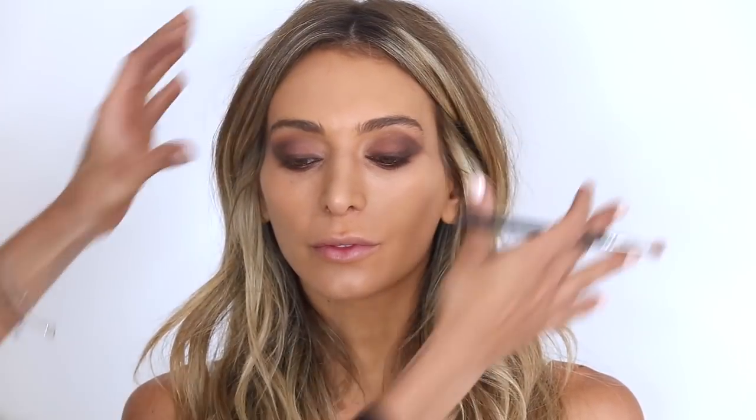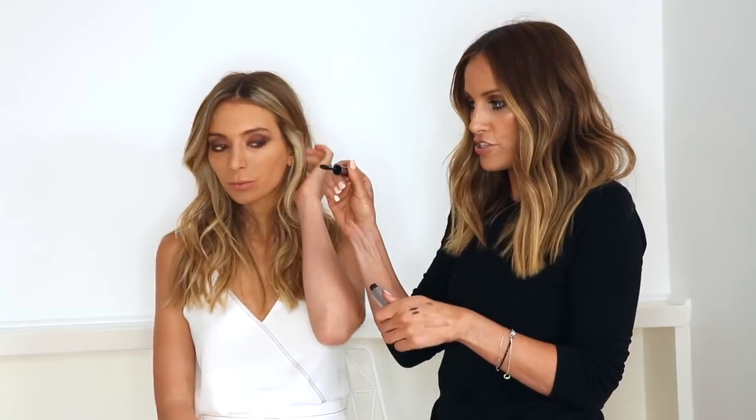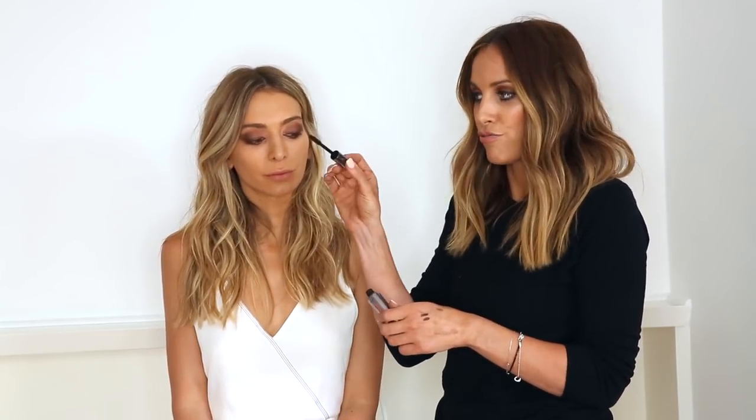I'll go back and perfect it with concealer at the very end. Now we're going to get into the lashes. Lashes are so important for shaping your eyes, especially with this kind of nighttime look. Mascara is really important — and what you do with your lashes matters. It's really important to clean them at night to take off all excess mascara, because that's when you get the most damage. My current favorite is Benefit 'They're Real' — I love the brush, and it's great for the bottom lashes as well.